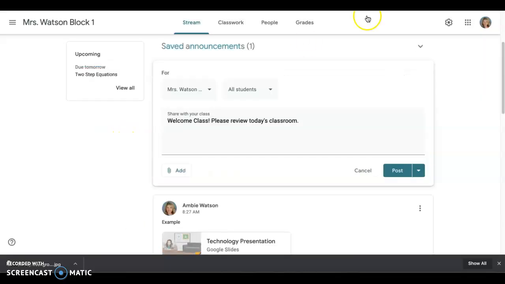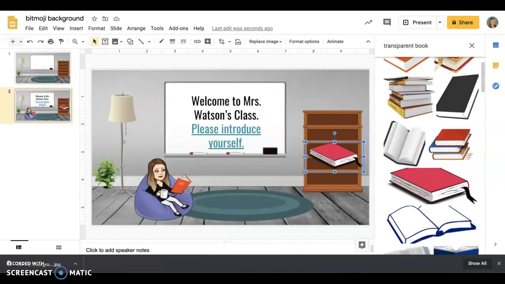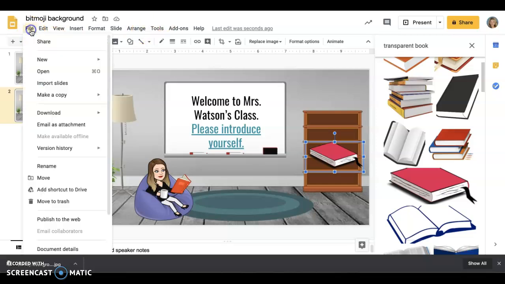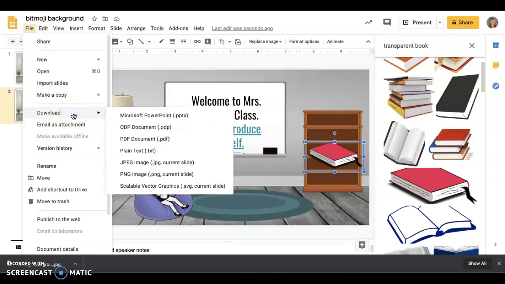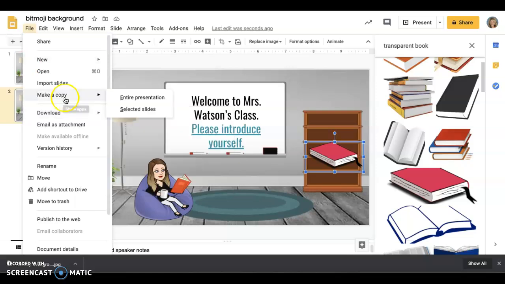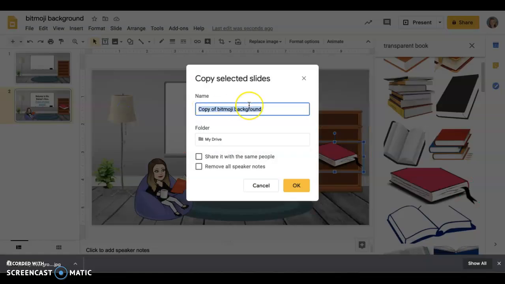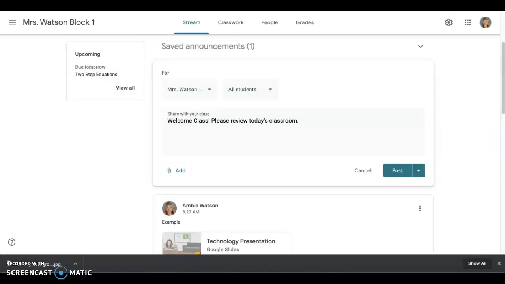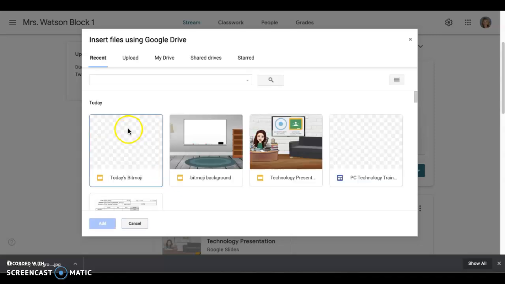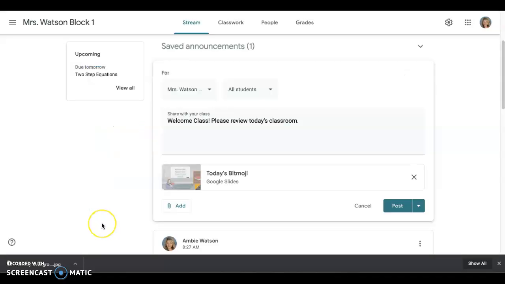Well, I don't want them to see everything. So I'm going to go back to my Bitmoji and I'm going to make a copy of the selected slide and download today's Bitmoji. And so now when we go to our Google Classroom, you're going to add Google Drive, make sure it's today's Bitmoji, and add it, and then post it.